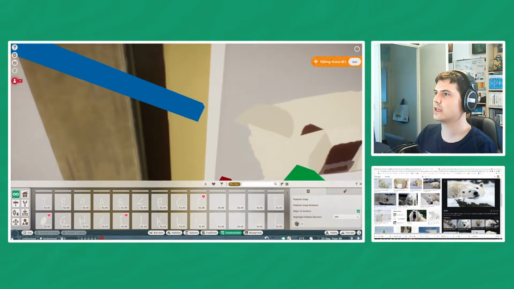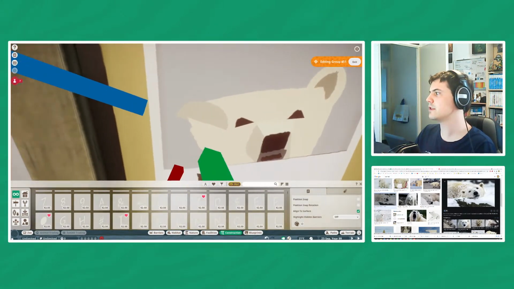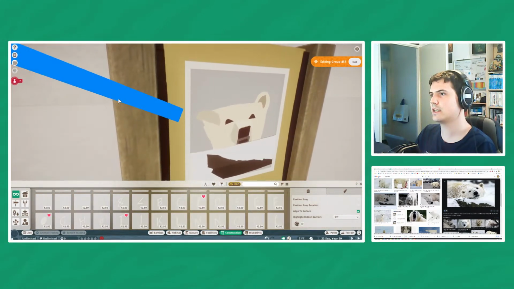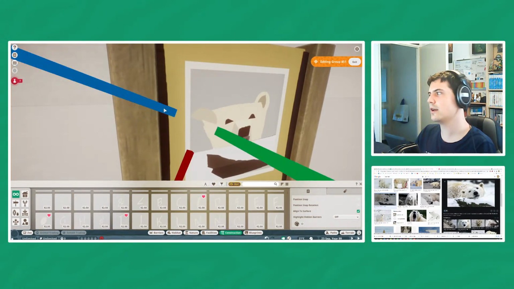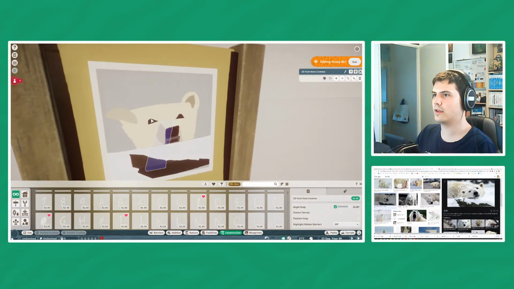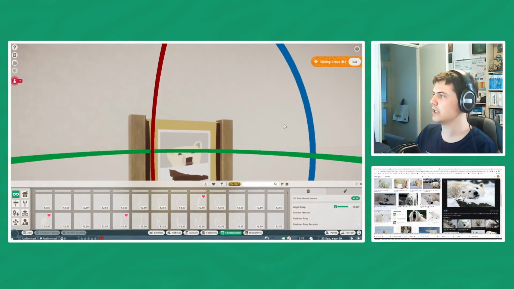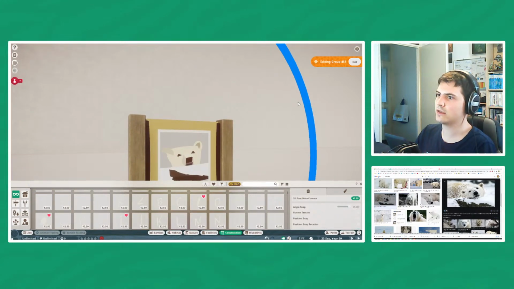Actually this is a bit of a tough one. I think we gotta make it like this. We also gotta tilt his eye a bit more, so that it actually looks like his head is tilted like that.